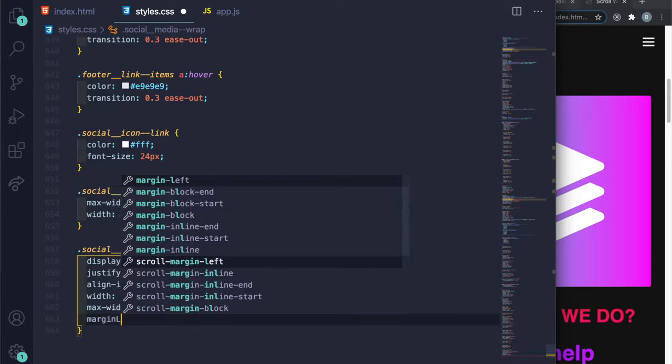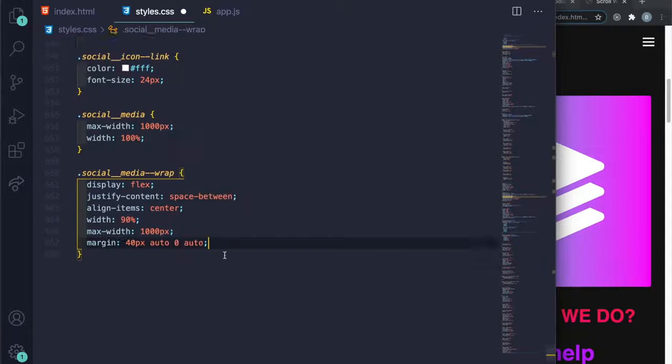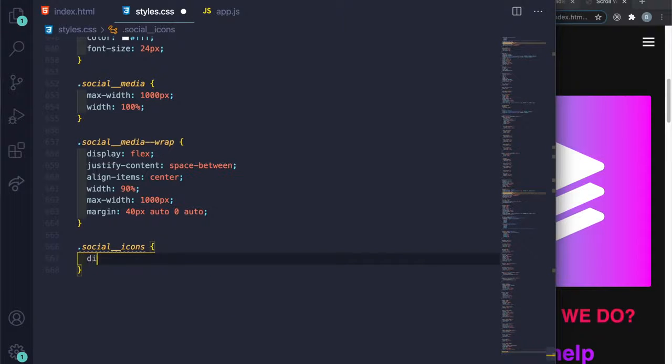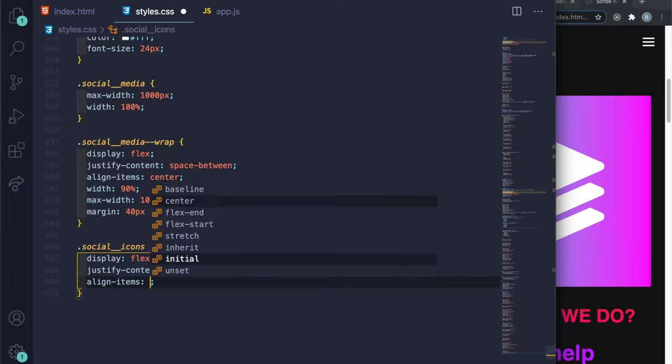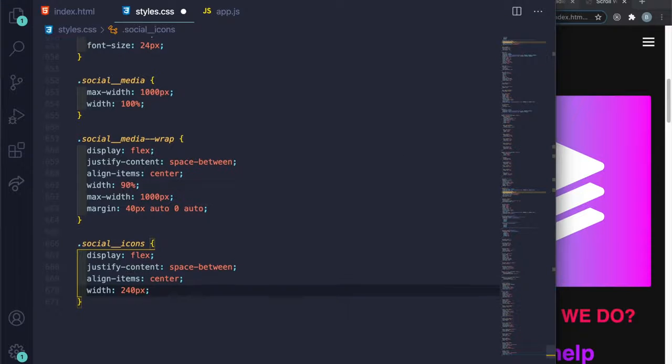And then margin will simply be 40px auto 0 auto. And then underneath the wrap, I'm gonna do .social_icons, display flex, justify-content space-between, align-items center, and then width to be 240 pixels.